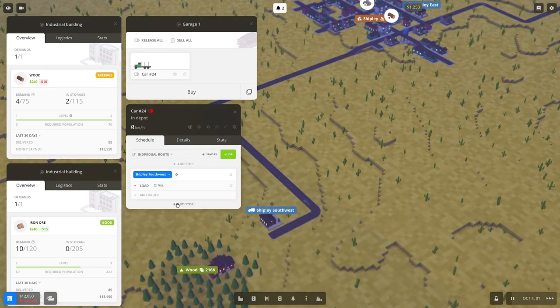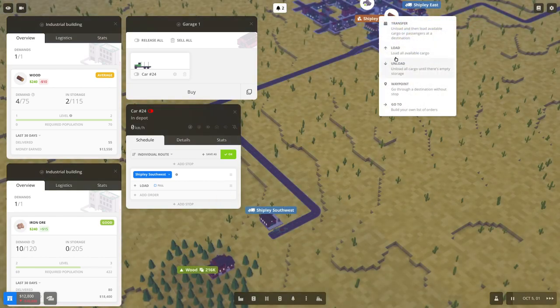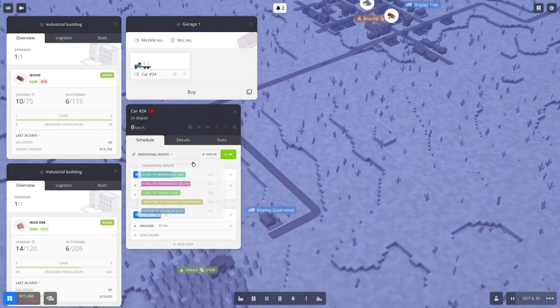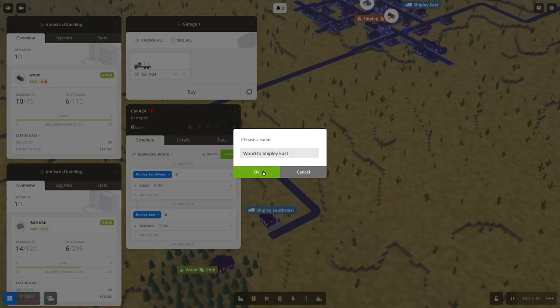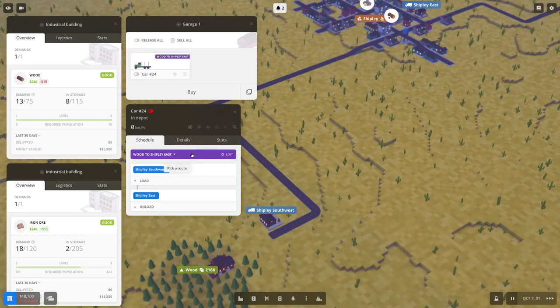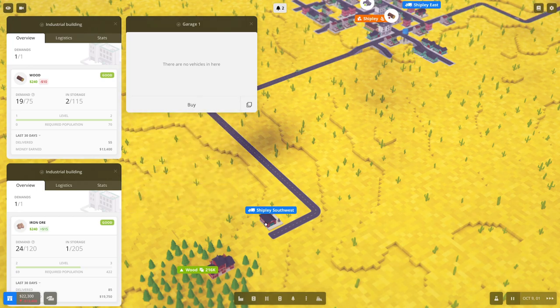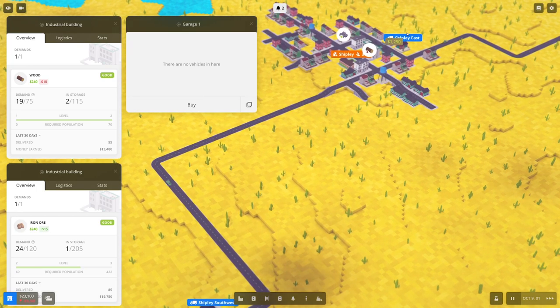Man, I love the way that this video game handles schedules and stuff. Very, very, very good. Wood to ship, please. It just looks so good. It's so simple. It's so easy to get your head around. It really is brilliant.